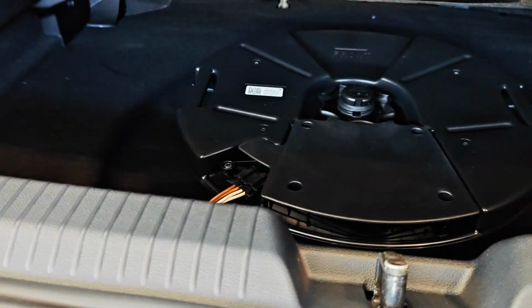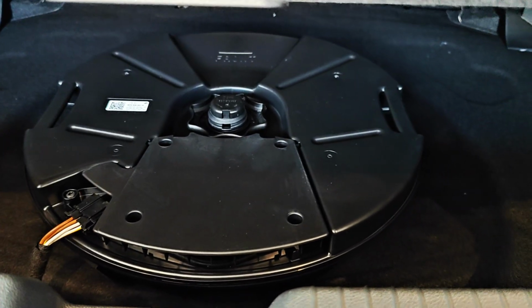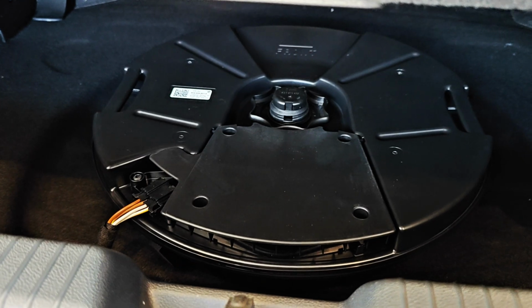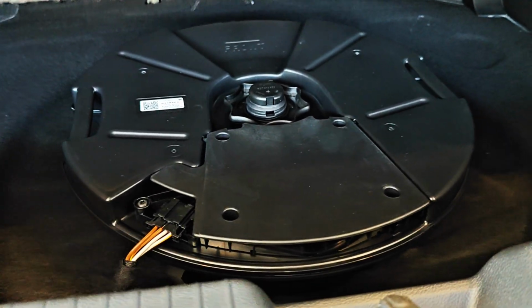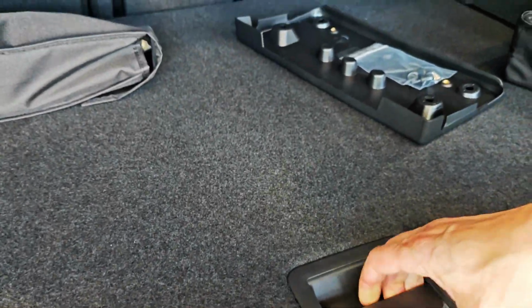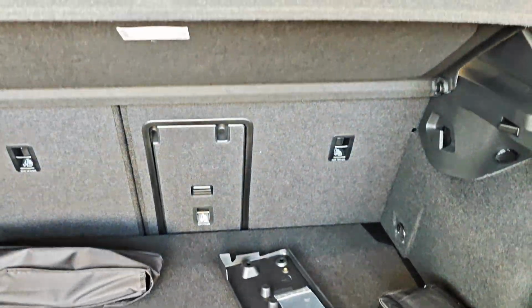But when we lift up the load cover, you'll notice we don't have a spare tire. That's where the subwoofer sits, and unfortunately Volkswagen has cut some costs in there, not giving us a spare tire, but we'll forgive them because again, the rest of the cargo area is rather large and very functional. One other thing that I'll mention about the cargo area is that now we get the warning triangle that comes with the cars.